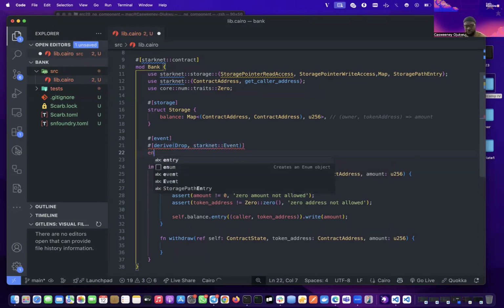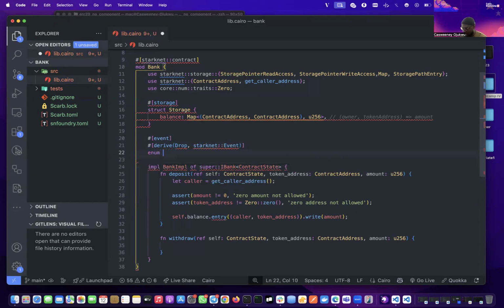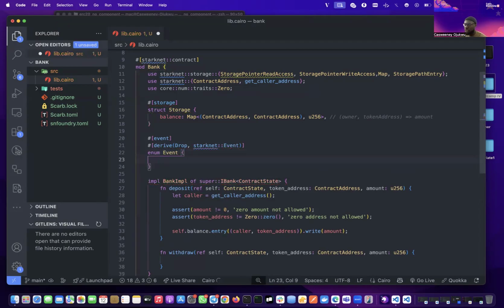Event is mostly an enum. Inside here, we want to call it deposit successful. Is that the spelling of successful? Successful, right? And it's going to be emitting a struct with values, also called deposit successful.